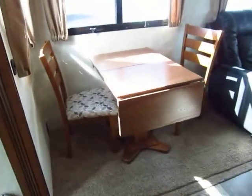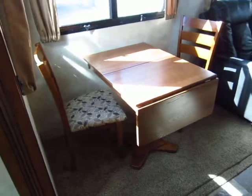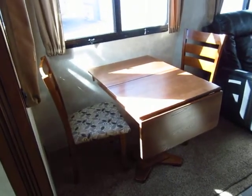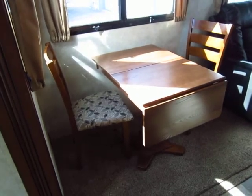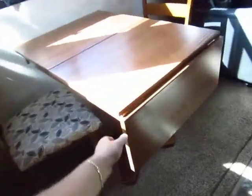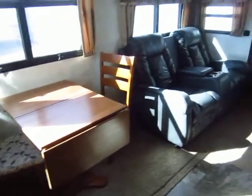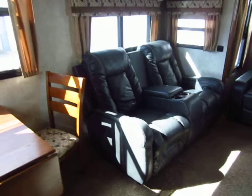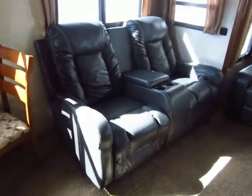The dining table here — they really kind of stole the idea from motorhomes and it's becoming so popular. As a person who actually goes camping, I can't tell you how smart and functional this is. Most of the time there's just two of you, but there are a pair of extra folding chairs you can bring out, fold this up to add extensions for guests, so you can have four people here to play cards or eat dinner. Remember, your fabric colorations can vary model to model — always double check.